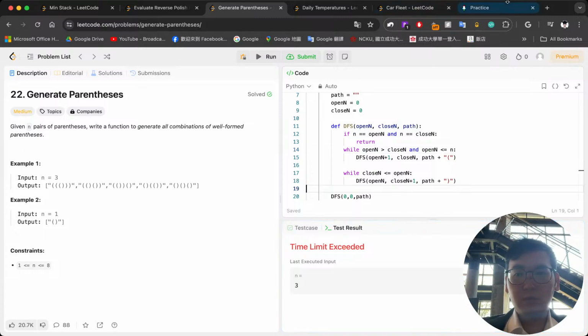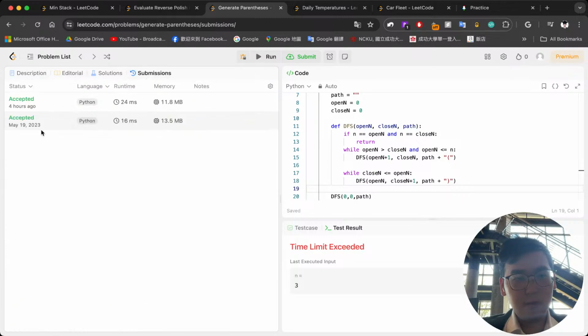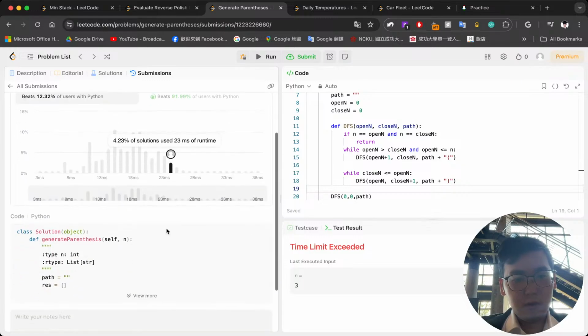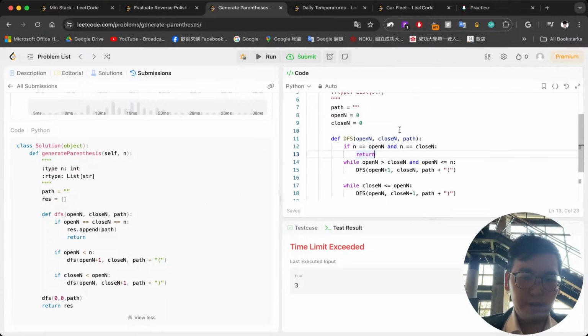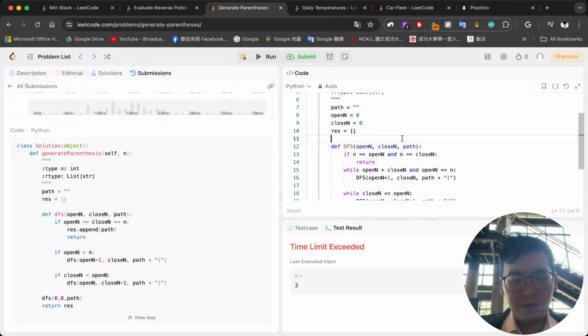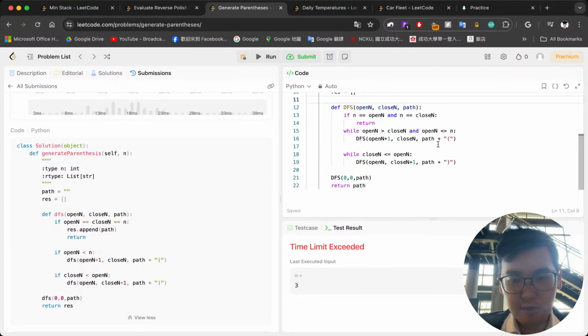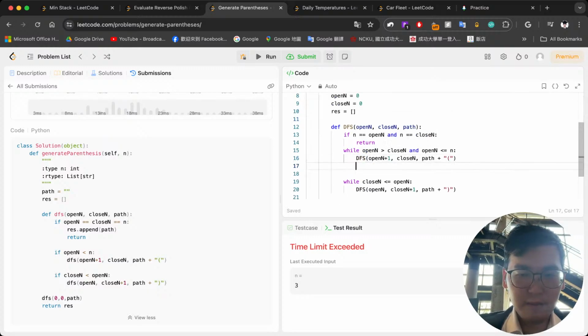Did that do anything wrong? Oh, okay. Yeah, I think we need to. Yep, that's why I'm thinking how do I store all the things.